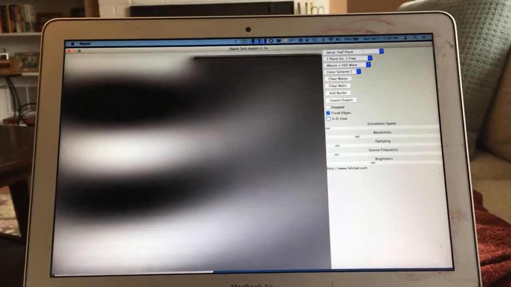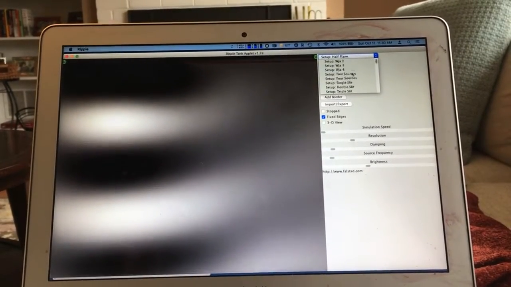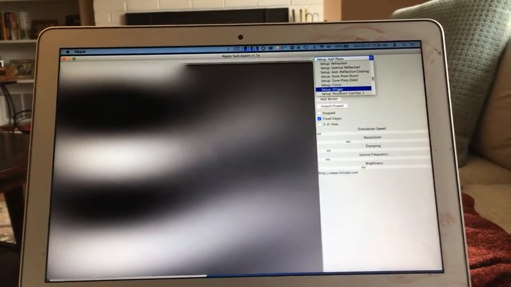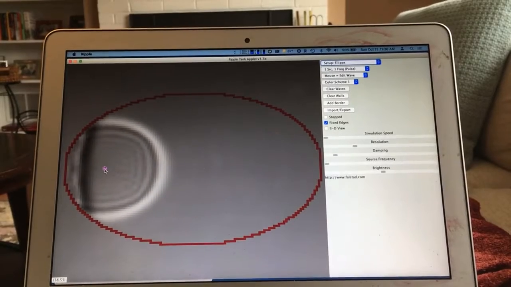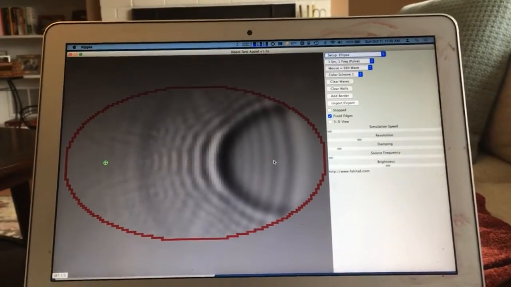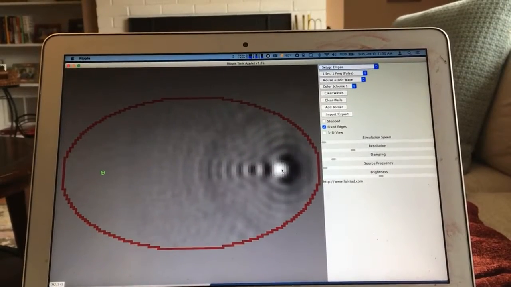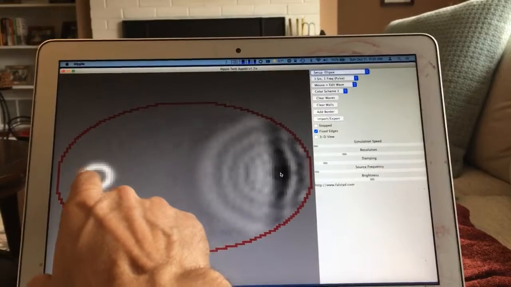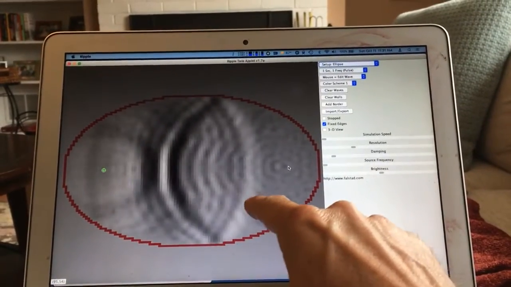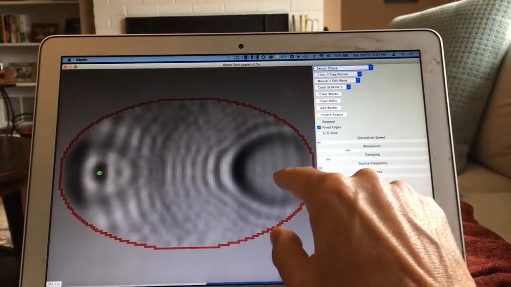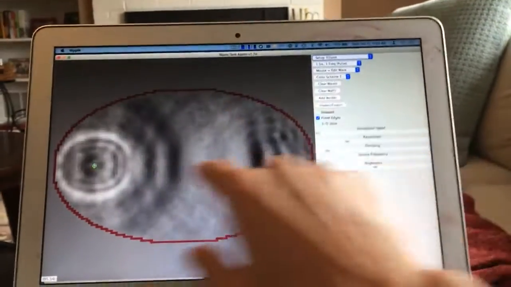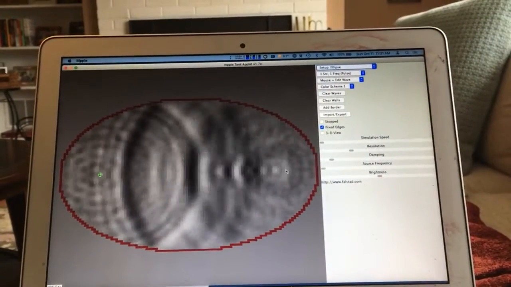The next one is called ellipse. And ellipse is like the whispering gallery problem. There was an extra credit problem. So we put a sound source at one focus of an ellipse, and then we go and listen at the other focus of the ellipse, and you'll see that you get constructive interference at this other focus. Isn't that pretty cool? You emit a wave over here, and all these different reflecting paths have a length that results in constructive interference when you get to the other focus of the ellipse. So that's pretty cool, whispering gallery. You can think about that with ray tracing, but in this case, you really see what's happening with waves.